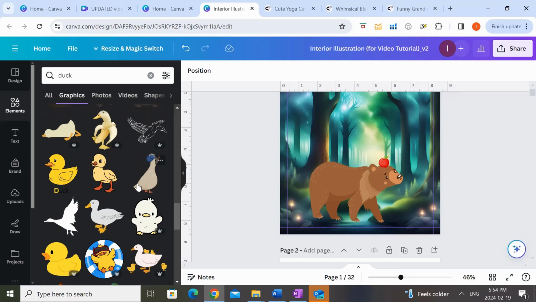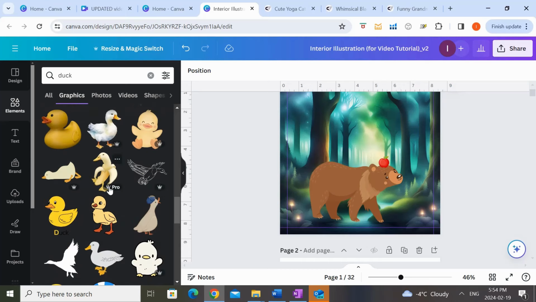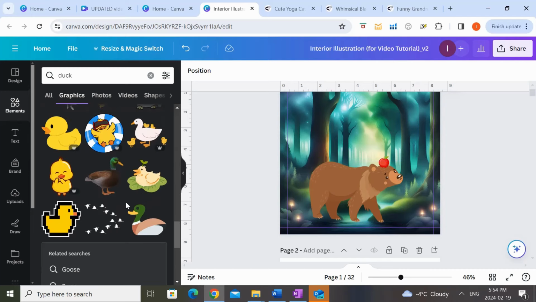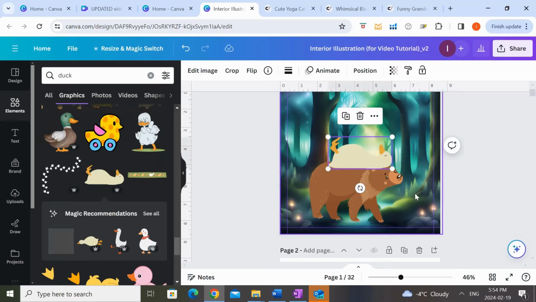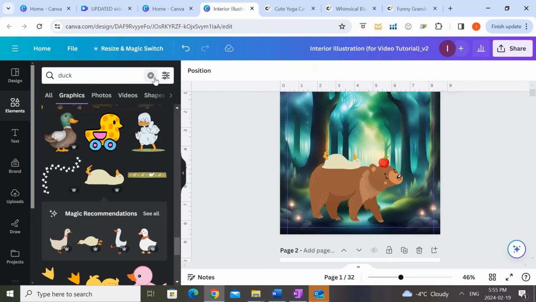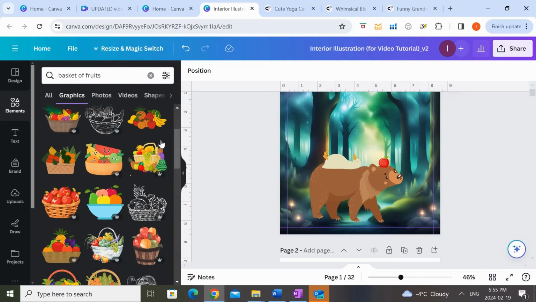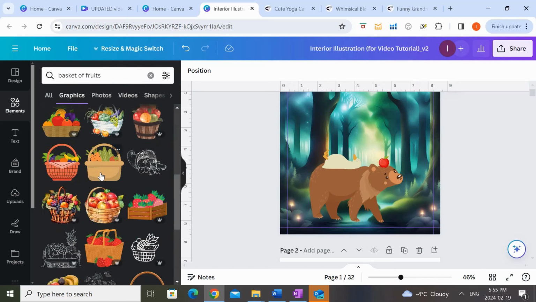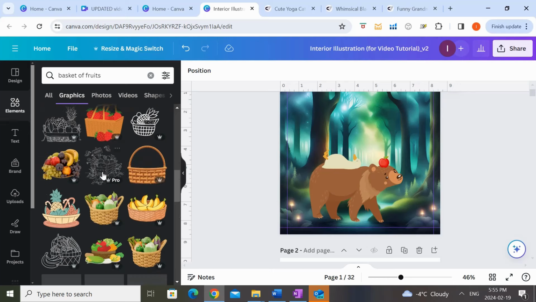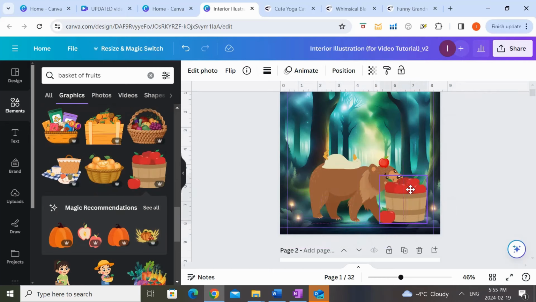And let's see what I would want to use. So for example, putting this there won't really make sense because this looks very realistic and my bear doesn't look realistic. So let's see what I can find actually. I can put this duck in there. And let's say I want this duck to be lying on him, like taking a nap on the bear. And let's say if I still want a basket of fruits for whatever reason, again, you need to find a style that makes sense for the overall animation style you already have here. So this one would work. So I'm going to put some apples here.